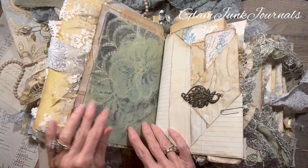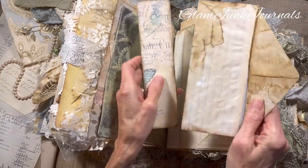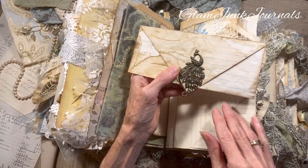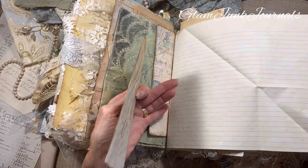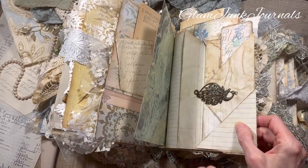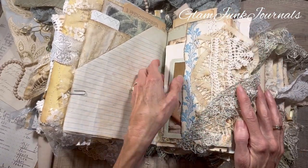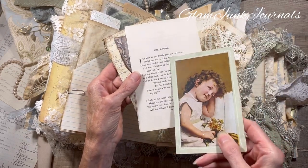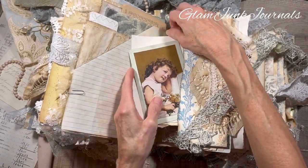Can't beat it. Some more distressed paper, and this is a fold-out here, and I created an envelope-type page that has been coffee stained, and a gorgeous image of, what is that? That's a peacock. And this folds out for a full page of journaling. And then also I put a bookmark in there. So that all clips right there. And then here is a side pocket. And on the inside here, we've got a vintage postcard, vintage children's music, and another tag. So those things all fit right in there.